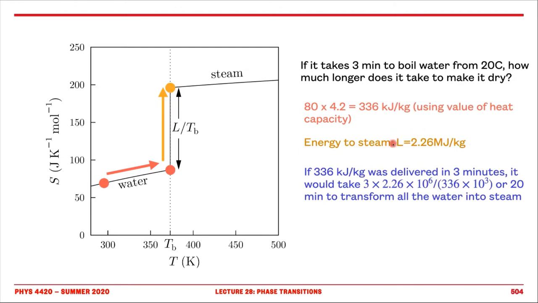And of course, we can just calculate this by looking at the tables that tell us that the heat capacity for water is 4.2 joule per Kelvin, and the latent heat is actually much, much larger, in megajoule per kilogram. So you can calculate all this and find some numbers that allow you to see that the latent heat is actually a fairly large number in this case. So this discontinuity is real.